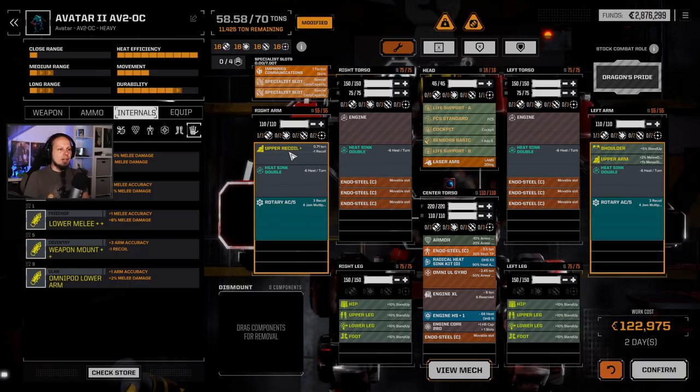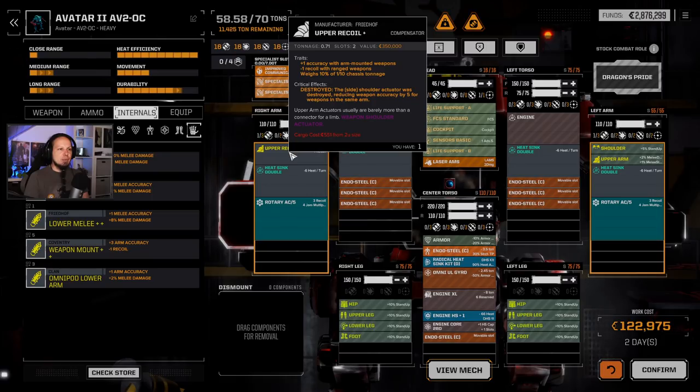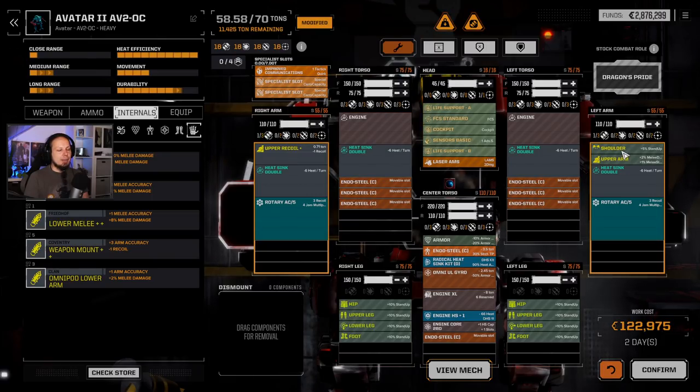Okay, so it's gonna be upper recoil then. Plus 1 accuracy with arm-mounted weapon. Would be cool if we had another one on the other side. But you know what?